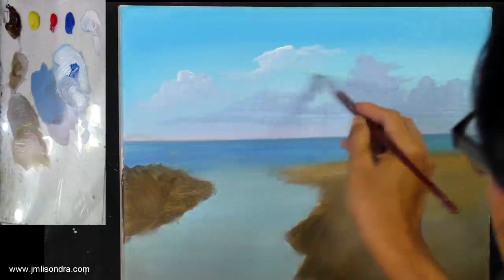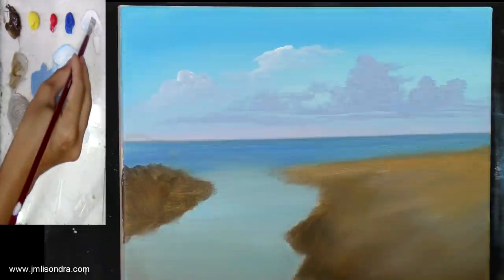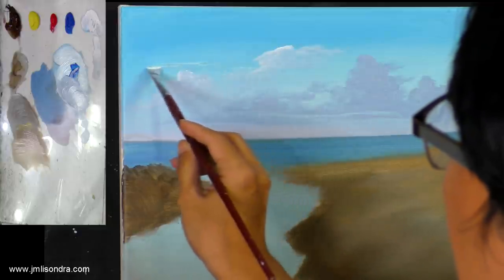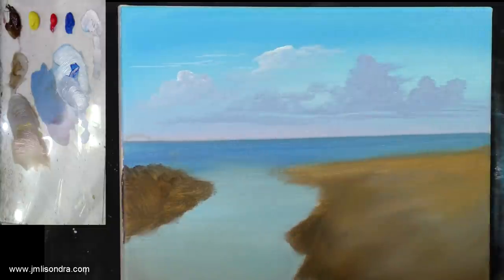Just press it, everyone, and spread it all over. A little smaller clouds here, like a cumulus, cirrus clouds.